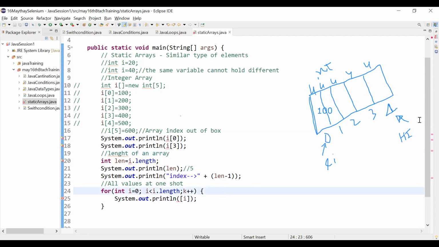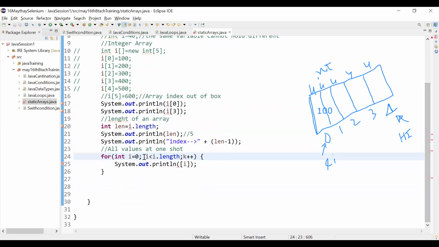So let's say you have taken this one. I equal to zero, or you can take K, anything is fine. Let's say you take this one only. And if you want to print all of these values, there are different ways. I was trying to show one more way. If I want to print with the index, all the indexes actually, I can just do like this. IF, let's say K.